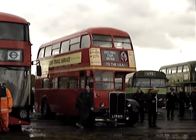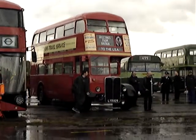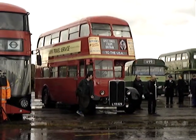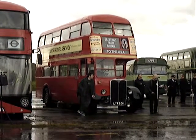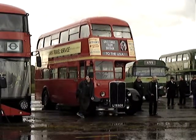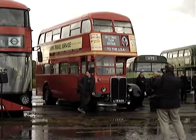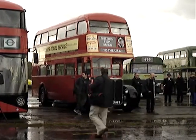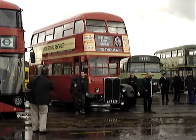London Transport sent 11 staff with the buses. They were drivers, fitters, engineers and craftsmen under the leadership of a senior inspector. All the staff were expected to take turns driving. The youngest crew member was Albert Dennis, an electrician at Victoria, who had to take a driving course. It says here a crash driving course, but that's not what it means. It means a quick driving course, I think. Probably doesn't mean that either. And passed his PSV test just before departure.